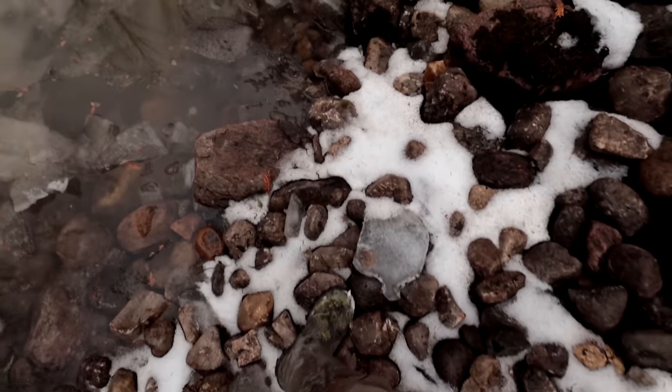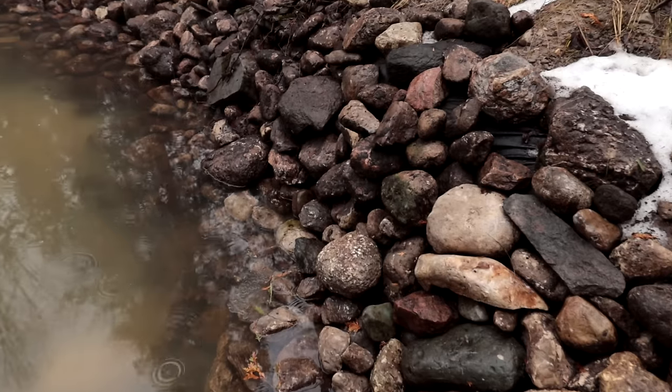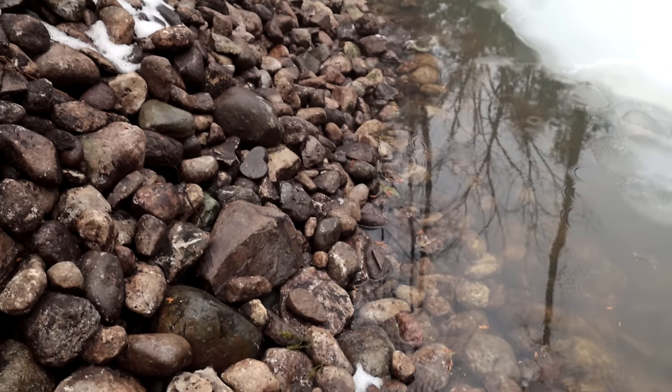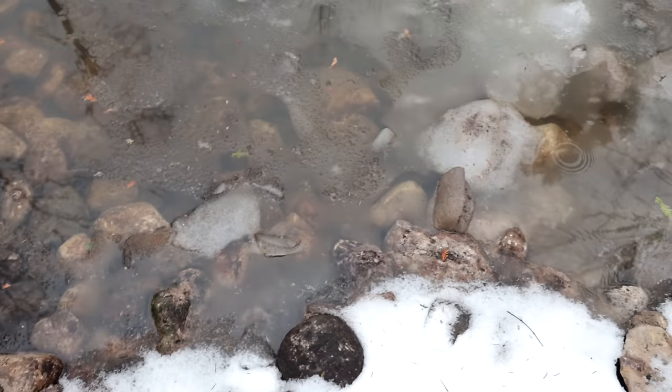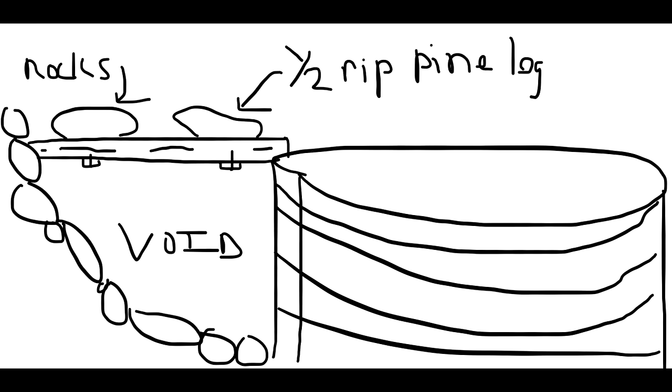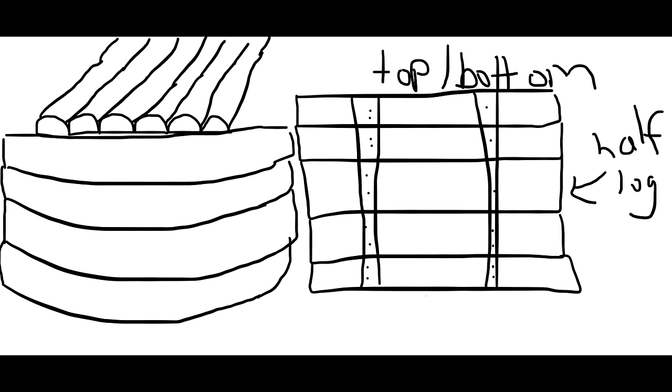But along the edges, because we just excavated this whole section here on the last dig, we haven't tied it into the upper ledge. So the idea over here, I sent Kevin a picture, is I wanna put some logs over top, extending from the top of the grain bin over to the edge. And then that will provide some shade and habitat in a dark little space there for the trout to hang out away from predators. And hopefully we can drop the oxygenator down there and provide a nice little spot.